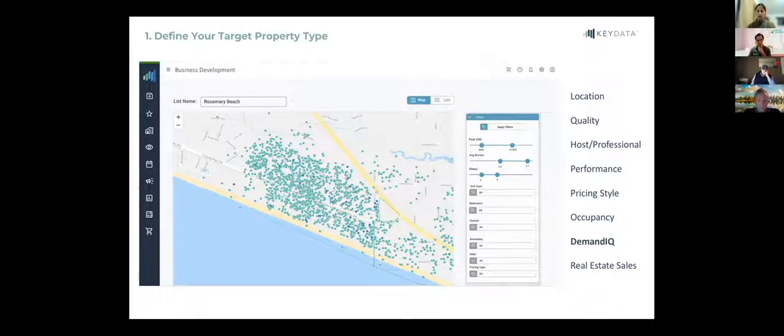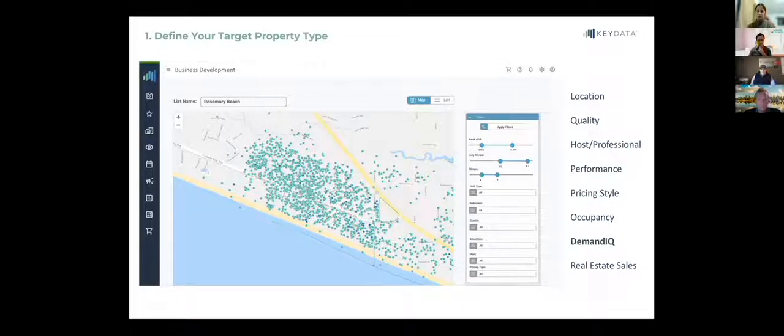Quality is one that's been very hard for vacation rentals to fine tune. I think Booking years ago tried to put a 1 to 5 star rating on it. The hotels have the benefit of having that. We haven't had that. And so we're putting a lot of data science on our team behind trying to help you identify the quality of the house if you're searching for a particular quality.